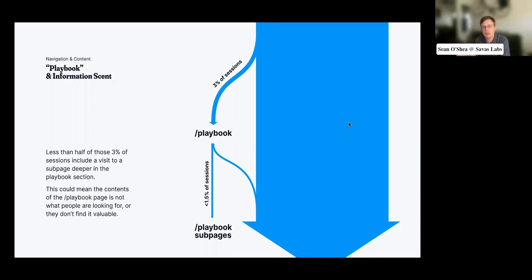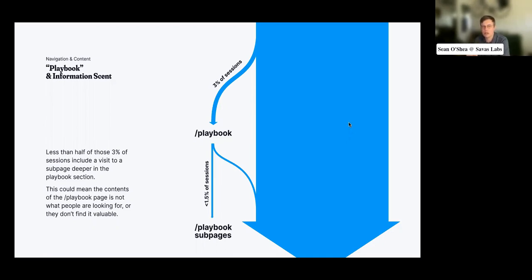And again, the analytics can't really tell us why that's happening, but we can make some guesses. An interesting thing about this section is thinking about it in terms of a user research analogy that's called information foraging. That's where you tie the idea of how people look for information in a website to how animals forage for food in a forest. The principle there is that people will be content to follow a trail of clues as long as they know they're on the right path.